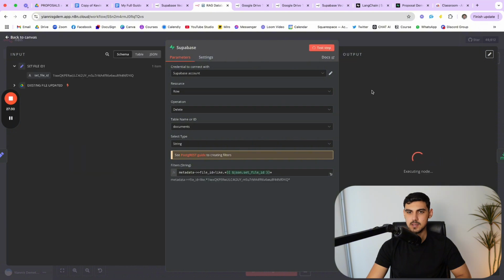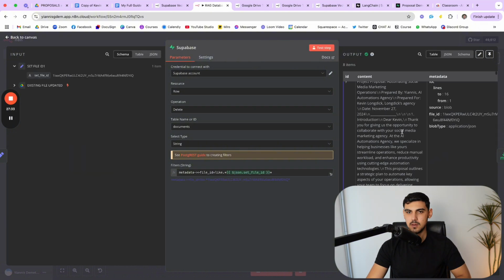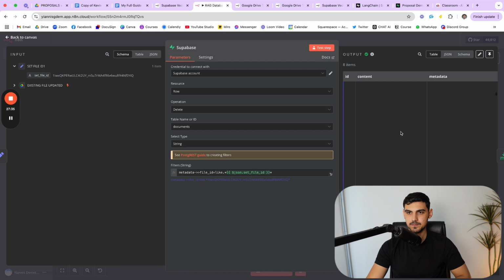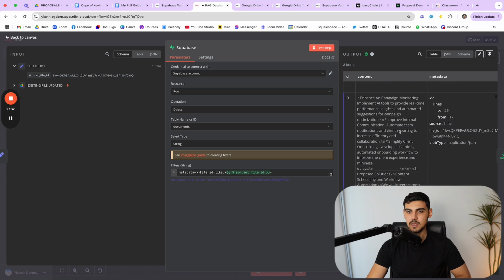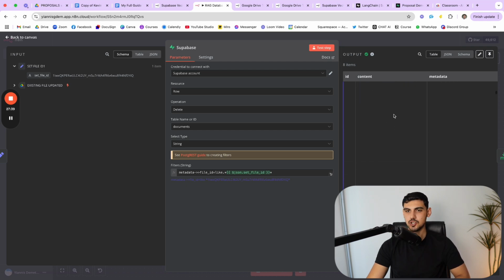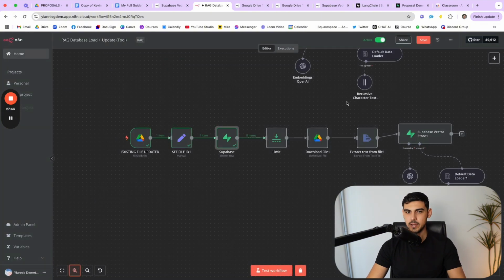So if I test this step right here, what it's going to do is it's going to delete the specific section inside Supabase. And the reason we're deleting it is so we can go ahead and create it again and update it.